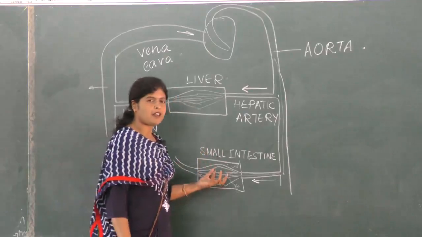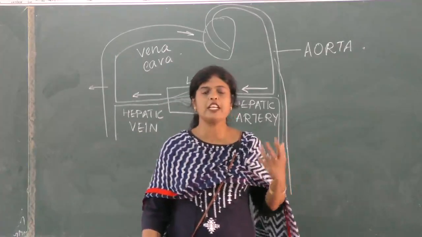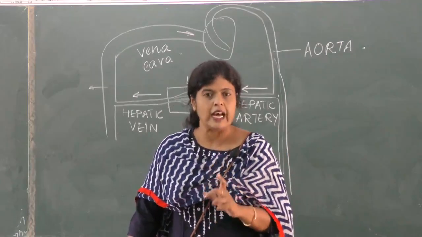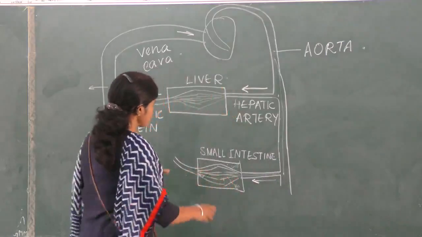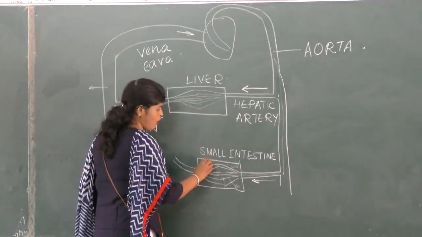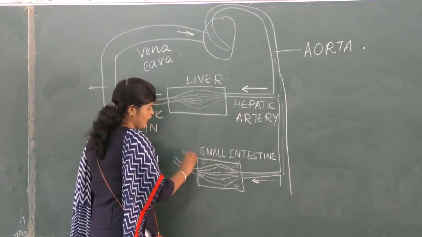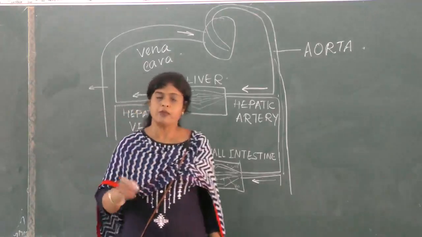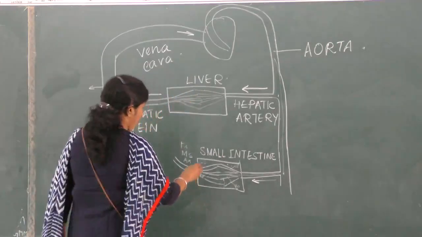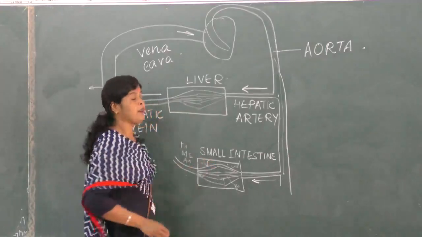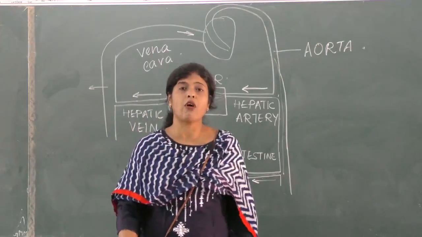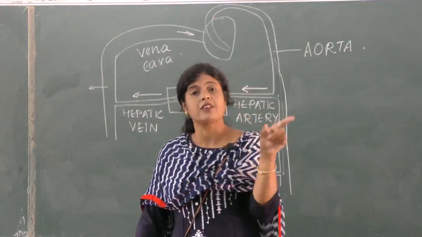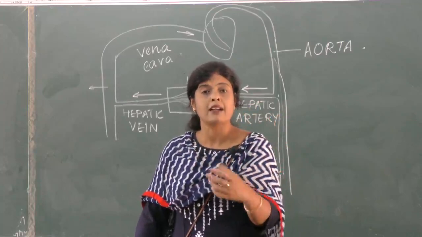But apart from respiratory gas exchange, one more important thing is taking place. What is that? That is absorption. In the small intestine, glucose, or monosaccharide, amino acids, fatty acids and glycerol are formed. Class 9 we have done. They also enter into the capillary. Recall the structure of the villus. The villus has capillaries, arterioles, capillaries. Food moves into lacteals and capillaries.